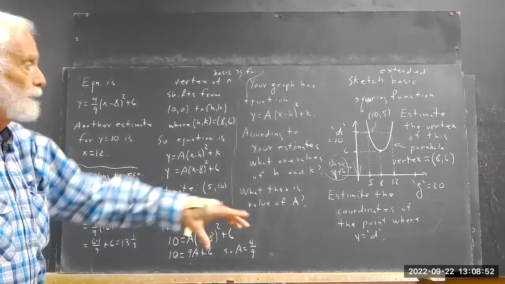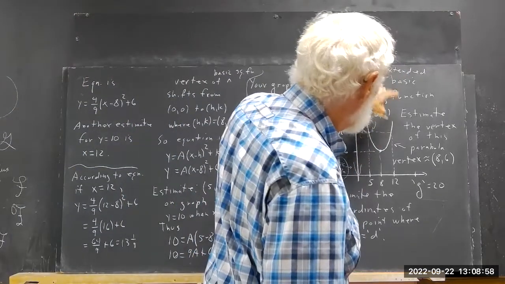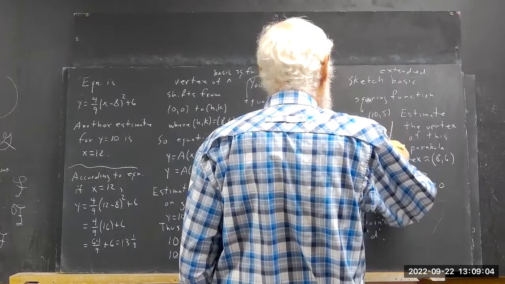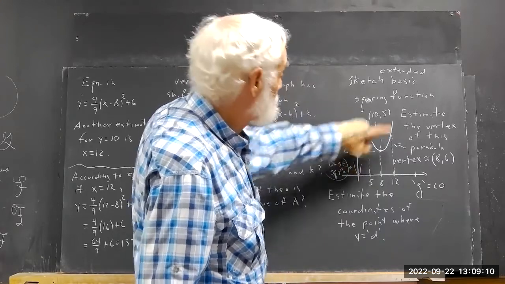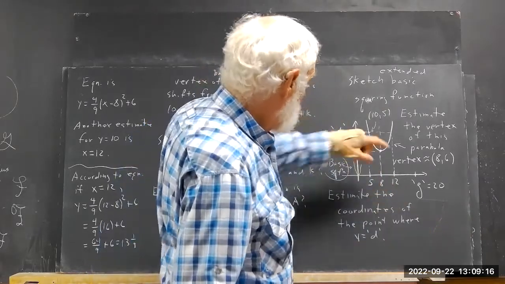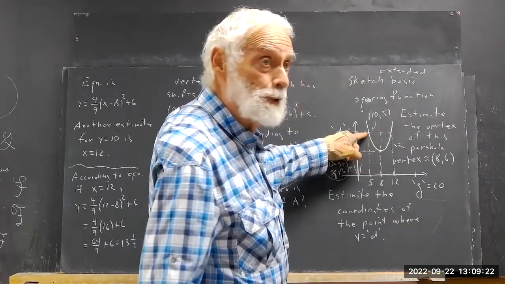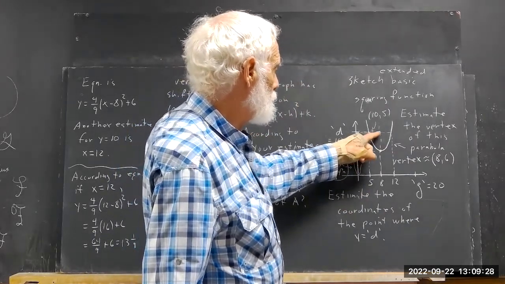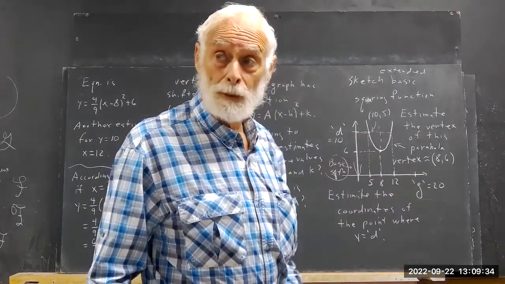But 13 1/9 isn't all that far from 10. If I drew my parabola completely symmetric about the line, and you can understand that since your basic parabola is symmetric around the y-axis, this parabola is going to have to be symmetric around x equals 8, okay? And this point will be as far on the right of the axis as this is to the left. Okay. So this is 5 units. If this is 3 units to the left, this should be 3 units to the right. And if I'd plugged in 11, I would have gotten the same thing.